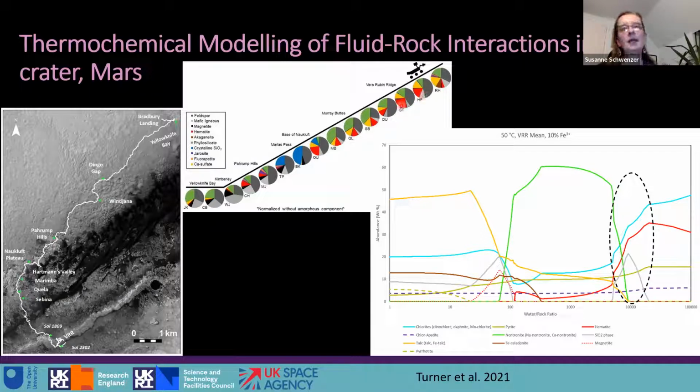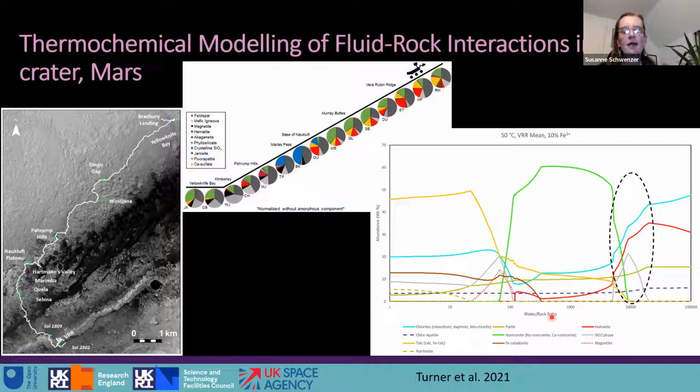And the moment you get hematite, what that really means on that diagram of water rock ratios versus mineral abundance, again, you get out of that water rock ratio of 1,000 nontronite only. That's what we saw down here at Yellowknife Bay and what I modeled. And you got into the more hematite-rich scenarios, specific, of course, to the host rocks that we assumed. But what I want you to take away here is that water rock ratio actually plays a really important role in controlling the phases that you get.